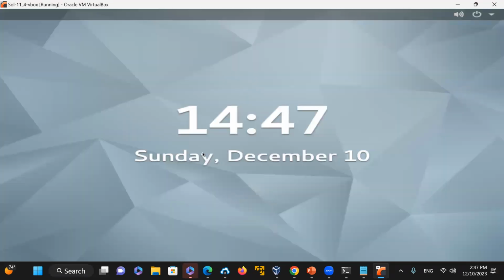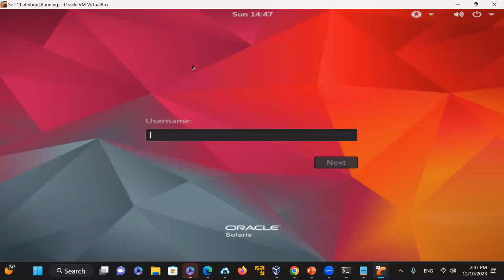Now it's logging in. I'm just testing the -i5 versus -i0 option for the virtual machine to see how it works. So I'm going to log in as WYE.